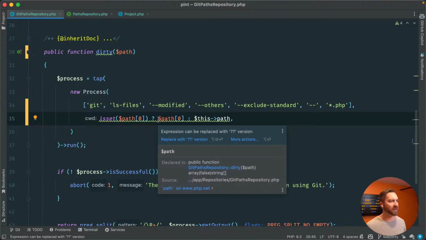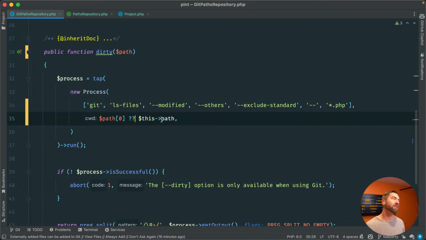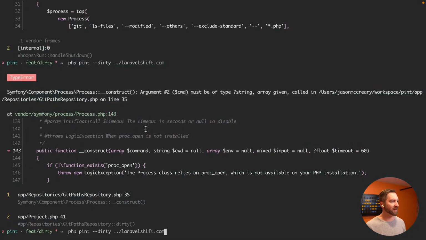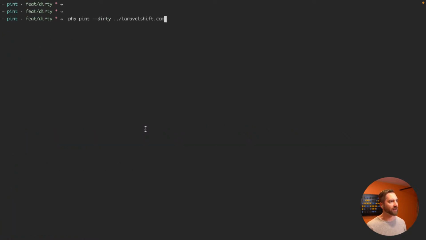Expression can be replaced. Oh yeah, because you can replace it with that. Although I don't think that that's true. I've played with that before, and I don't think that that's true. We'll play with that in a minute. Okay, there we go. So that is working. Whatever was in the Laravel shift project, and it was an unchanged file or an untracked file.